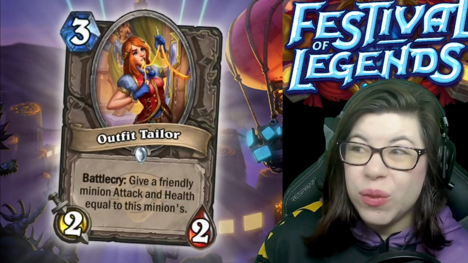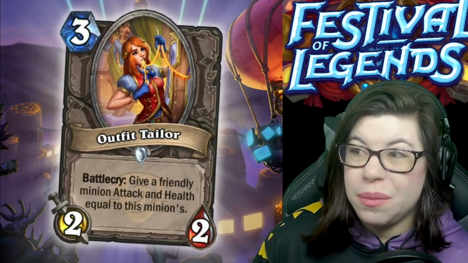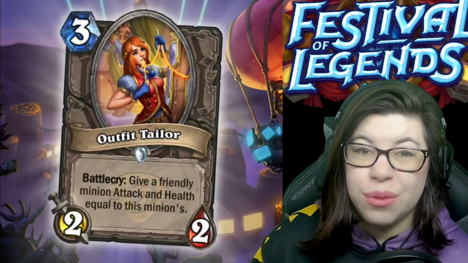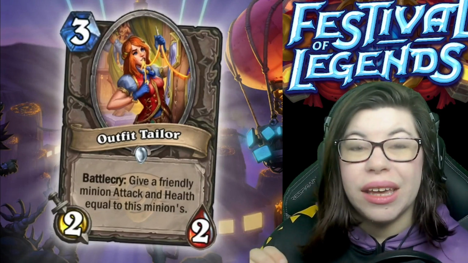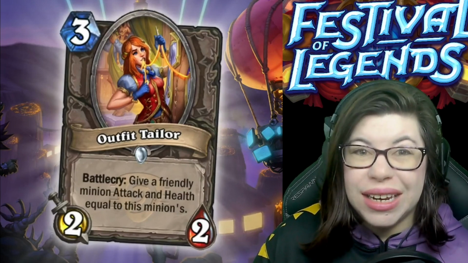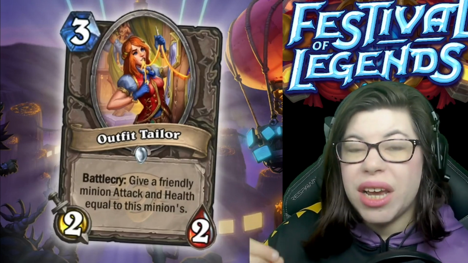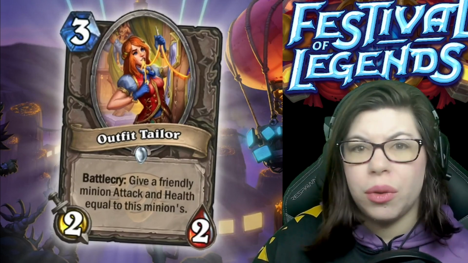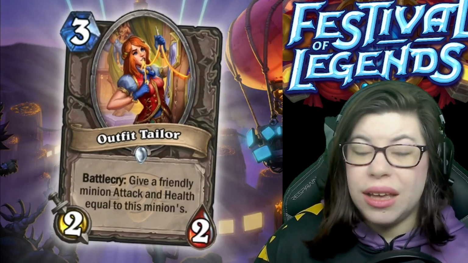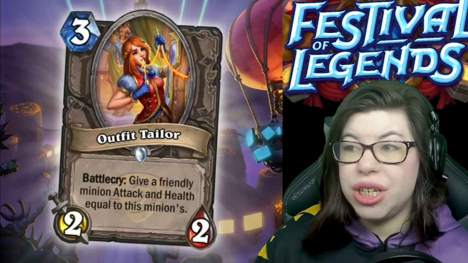Next up, we have Outfit Tailor, a 3-mana 2/2 battle cry. Give a friendly minion attack and health equal to this minion's. Now, this one, however, I think will be a staple in some decks. Honestly, very aggressive decks, or even decks that want to put a lot of tempo on the board, that want to play minions as much as they can, or that even use hand buff synergies.